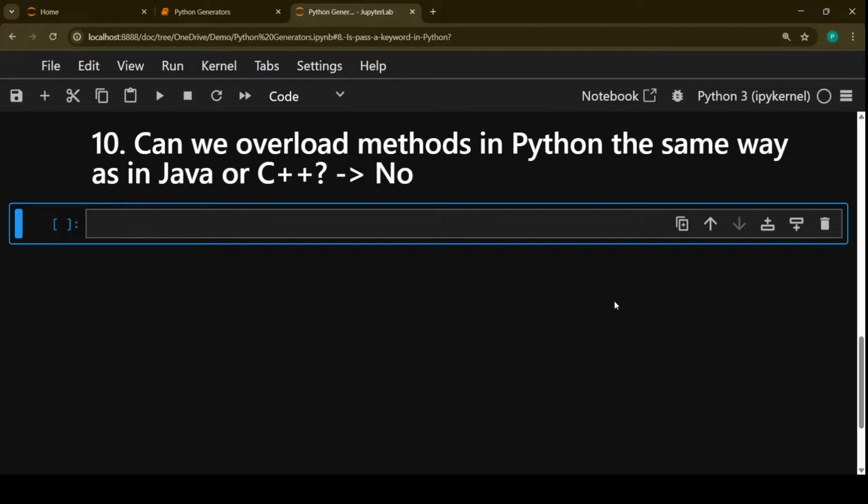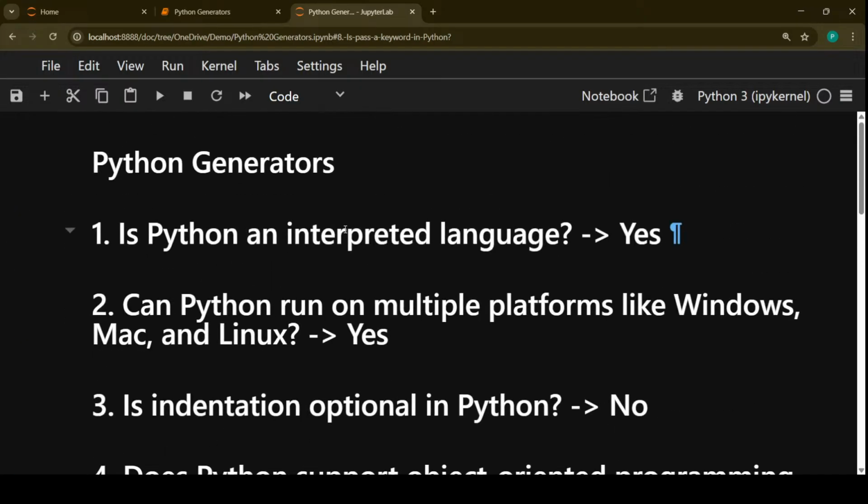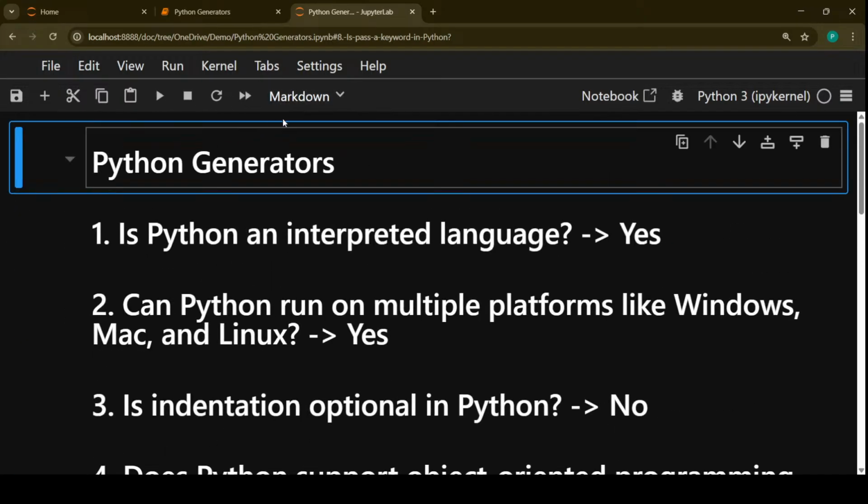are friendly with generators, who are friendly with Python, so they will know it, obviously. But those who don't know about Python generators, for them, I'm thinking that let's see generators in brief and then continue with the Python generators quiz session, and then we'll solve the problem. Or if anyone has a problem, then we can discuss generators in more detail, and then continue with our problem section. Okay, so I'm thinking that. So let's just do what, let me bring this cell down.